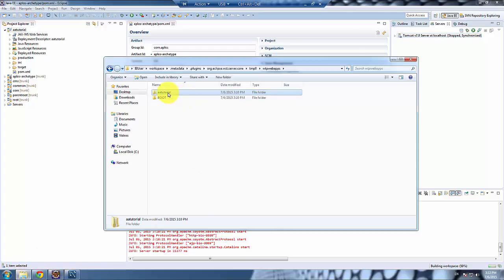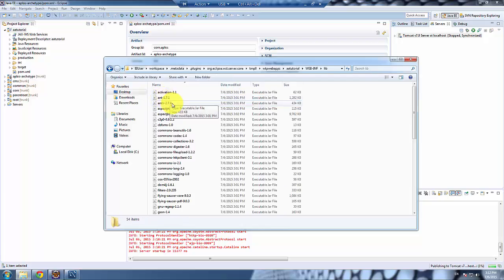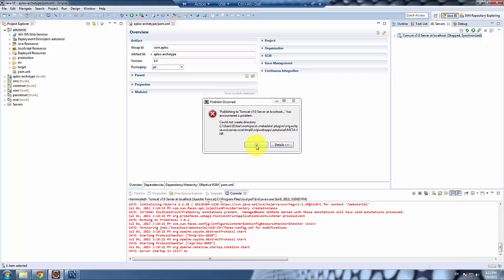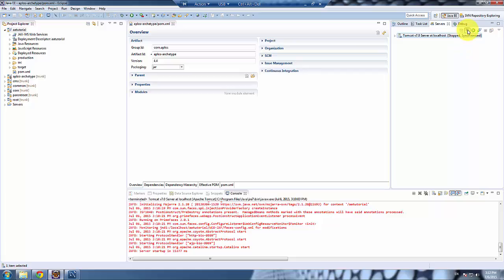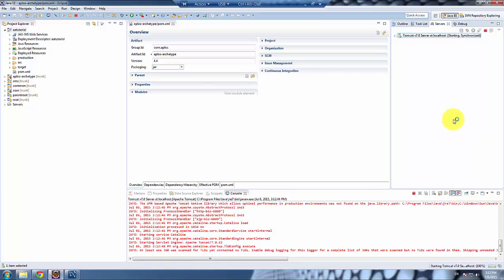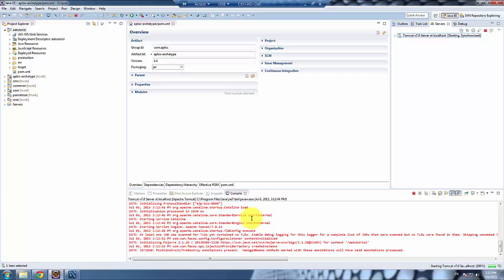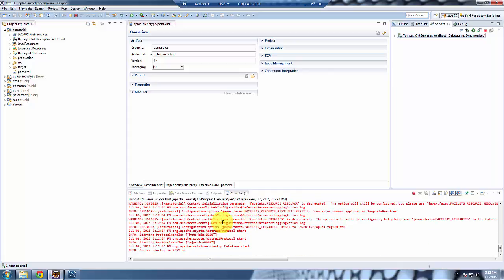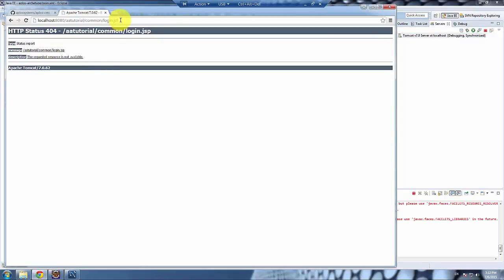Once all of this is set up, it's much faster than this. But you will obviously get issues as you develop within an IDE, having to play about with it not doing exactly as you'd expect it to work. So now when I restart the project, and again you can see the output in the console for the startup. And once it has started up, I'm going to go back to Chrome, and I'm simply going to refresh that URL again. And our application has started.